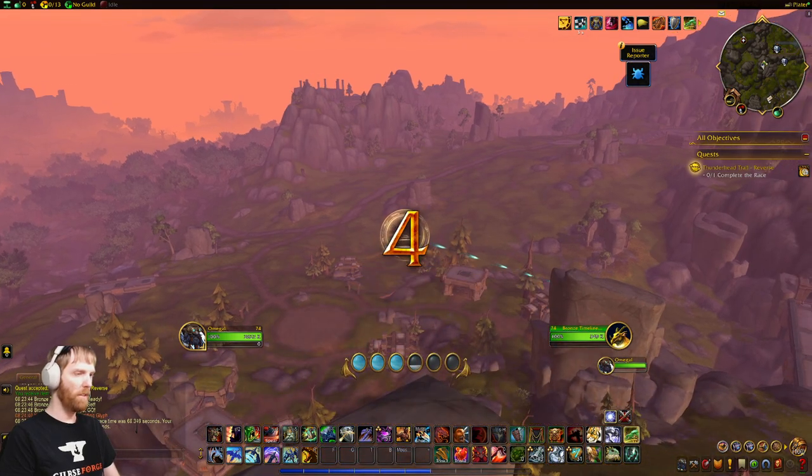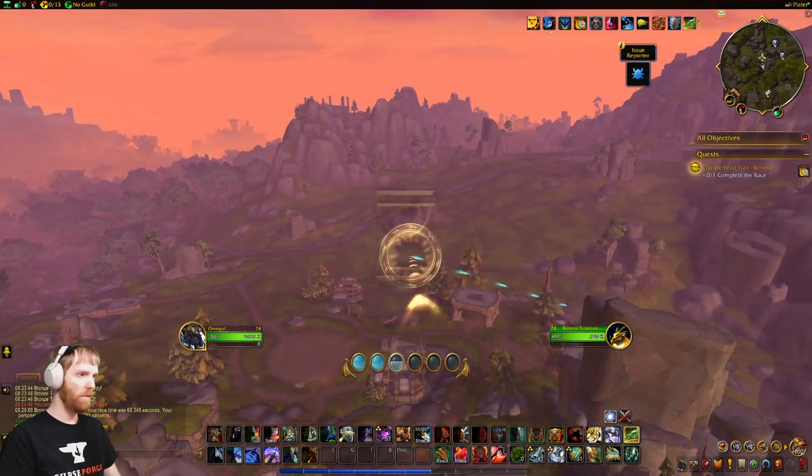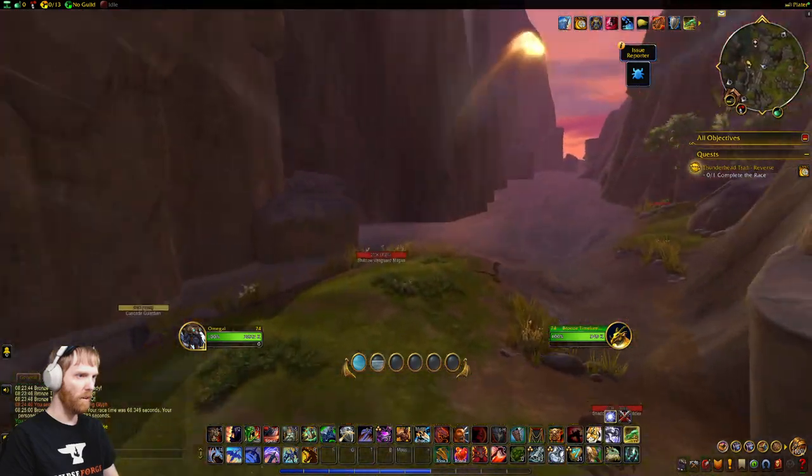So I'm going to open up on this race just to get Drill the Skies up ASAP. So I'm going to do three bursts at the start. Then I'm going to pool energy here until I'm going up.